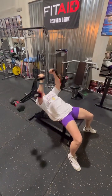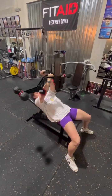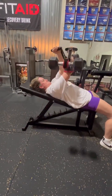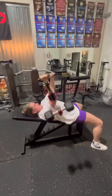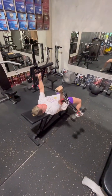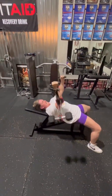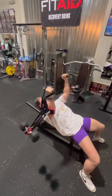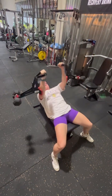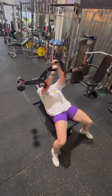Open, two, three, good, across the chest. Four, there we go, these are good. And again, five, six, control, seven, good. Eight, there's nine. We're going, there's 10. All right, you gotta fight these, you gotta fight these, come on. That's 11, control, 12, clean. 13, come on, fight. 14, give me two. 15, one more. 16.